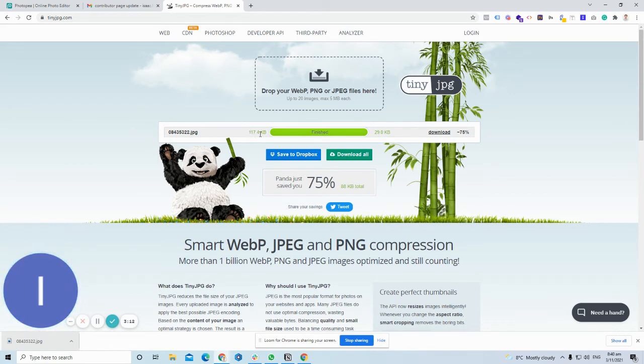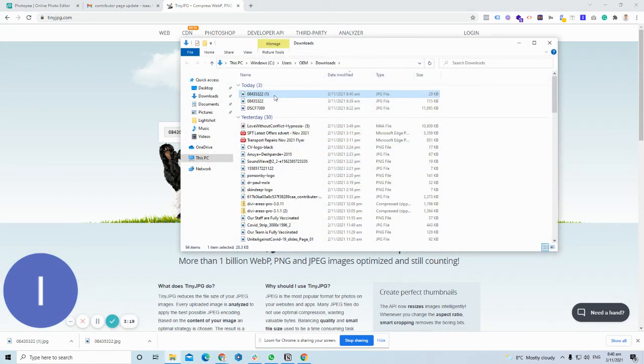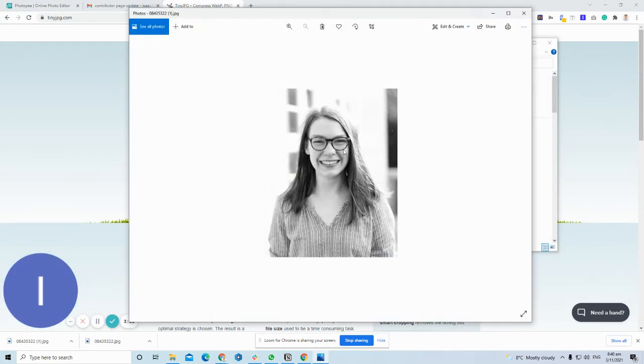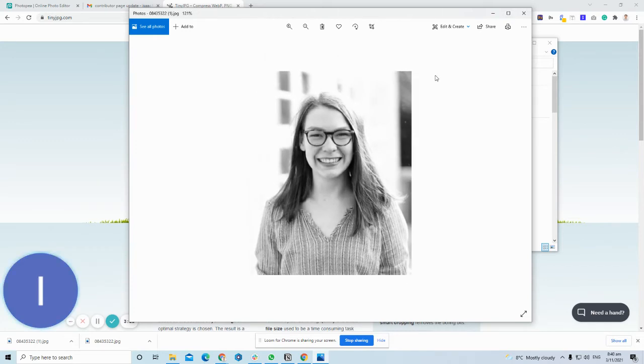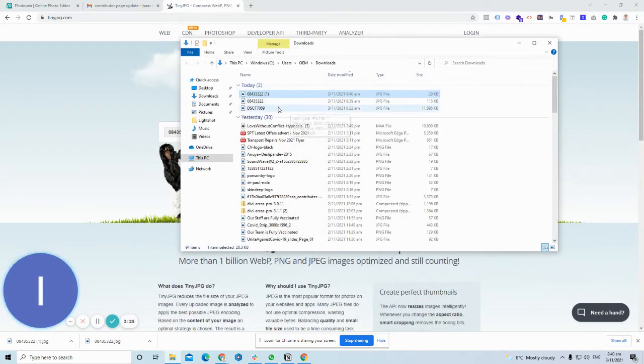So instead of having to have an image for desktop and another for mobile, we've got this small enough that we can just have one image for all devices. And as you can see, the quality hasn't been lost too much. Sometimes with this method you can lose the quality. If you're ever getting it where the images are losing all their quality, contact me and I'll make you a video about how to reduce the file size not as much, so you won't lose as much quality.